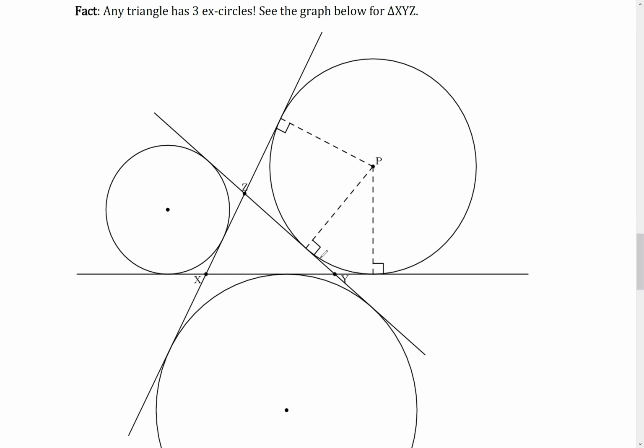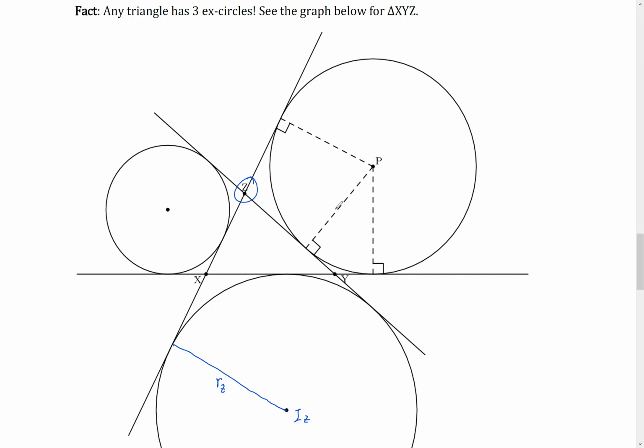Think about this triangle XYZ. The vertex Z is facing, right? This one I would call IZ, and then this is RZ, for example, using our previous notation. All right, if you see the bigger picture, any triangle really has three excircles. Now it's getting a little bit overwhelming, right?